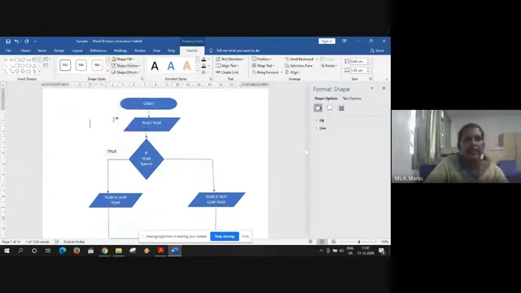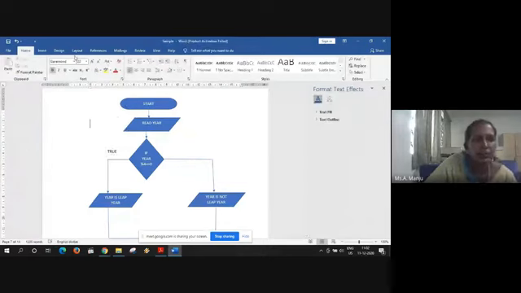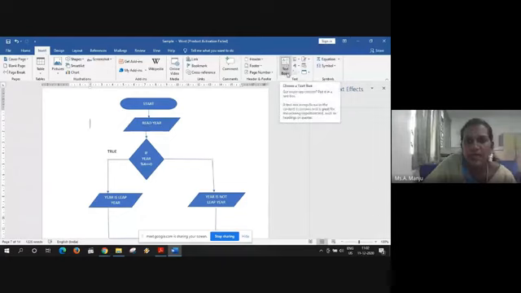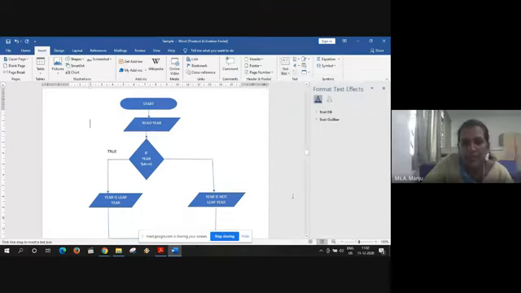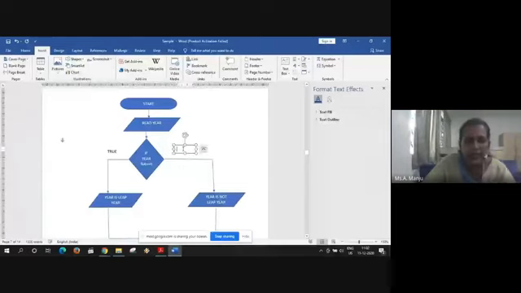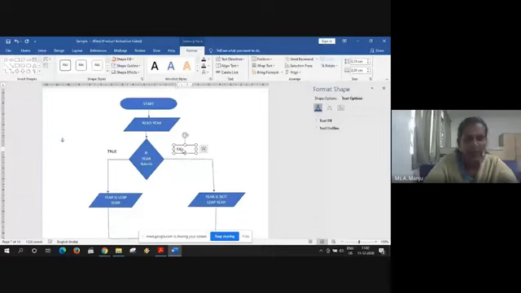Okay, listen here. So you have to go for insert, and here we have the text box. When you select this text box, at last you have a draw text box. Select draw text box, place it over here, and draw a text box, and there you can type false or true.